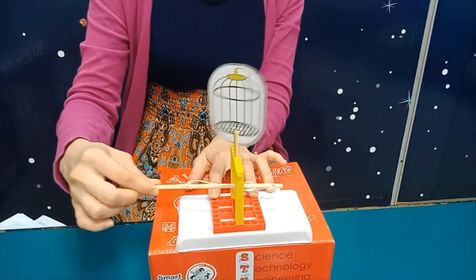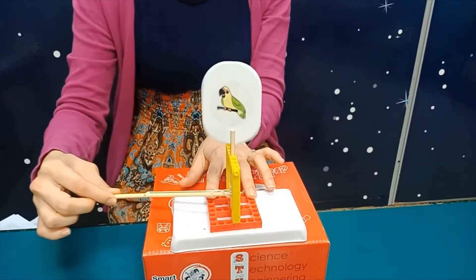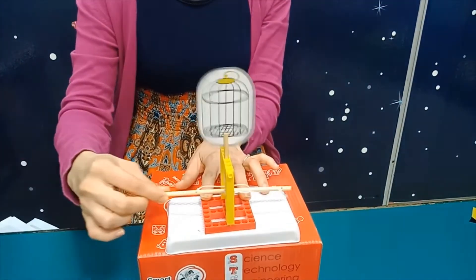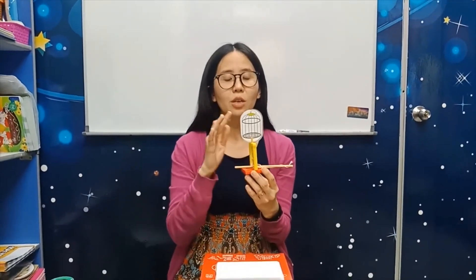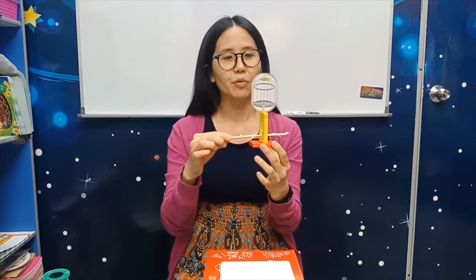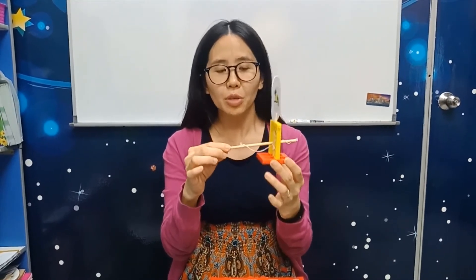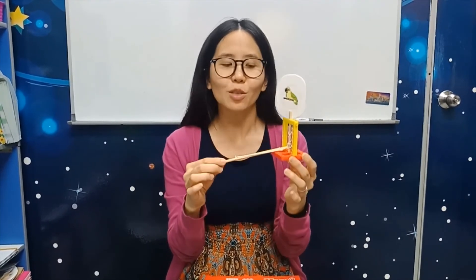If you can't really see it, it's okay — maybe on camera it's difficult to see. You have to turn it fast enough to see it. The bird is either in the cage or not in the cage. You can play with this. You can also change other pictures to show the difference — other animals or other things as well. All you need to do is just pull back, pull front, pull back, pull front. If you put it near enough and do it very fast, you can see that the bird is actually in the cage. It's quite fascinating.